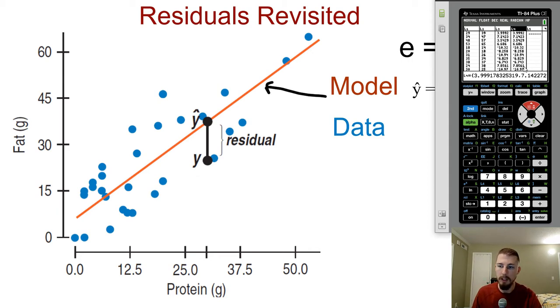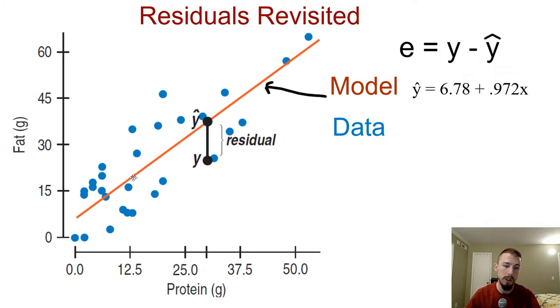So now that we have this list of the residuals, which is either list 3 or list 4, it doesn't really matter anymore, we can evaluate those pretty good. So some of the residuals are positive, meaning that the actual data had more fat content than we expected, and then some of them are negative residuals, which just means that the actual was less than we predicted, or less than we expected from the model. Okay. Also keep in mind the model is not going to fit the data exactly, just like a bell curve. A normal model doesn't fit the actual histogram exactly. It's just useful, and that's why we use it.